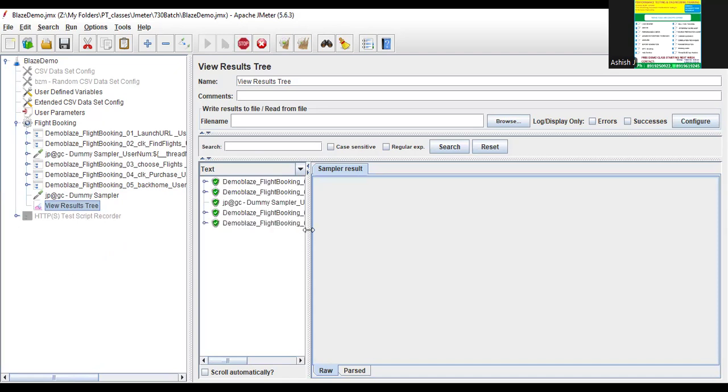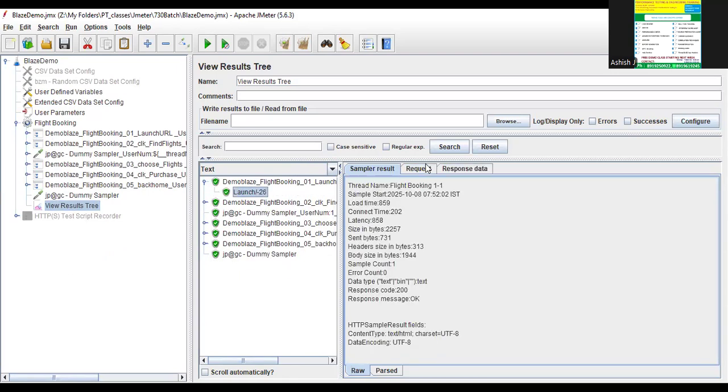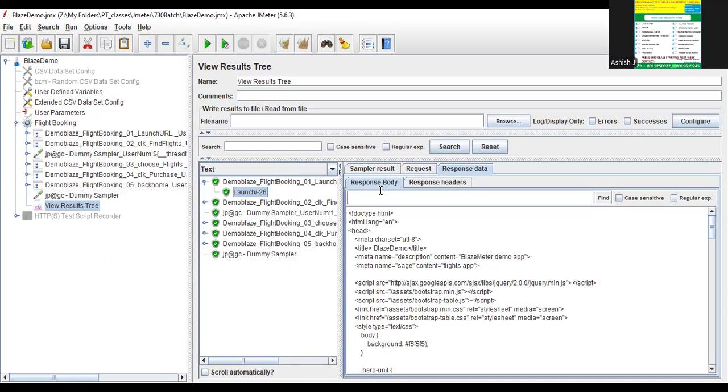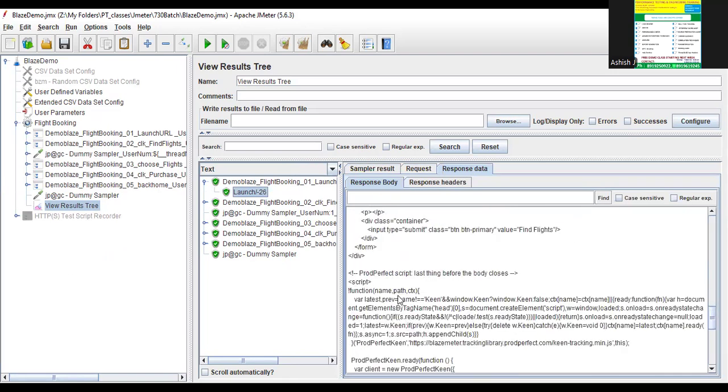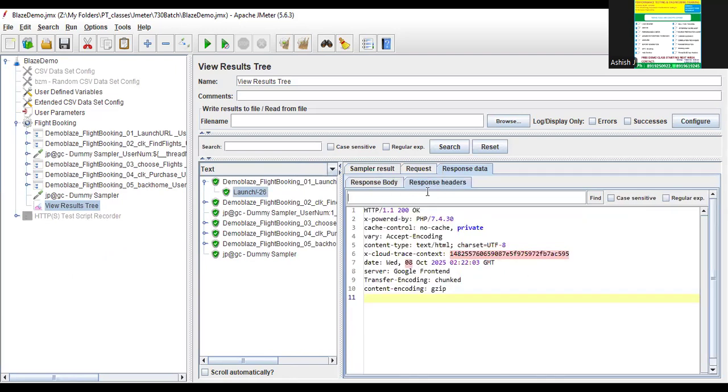Sometimes some IDs will be generated in the response header. This is the response data, where it is passing the project ID. In the response header also, there will be some IDs passing, let us say this is xCloud ID.